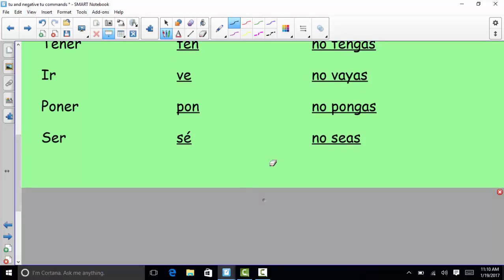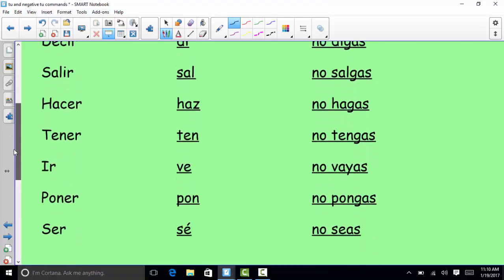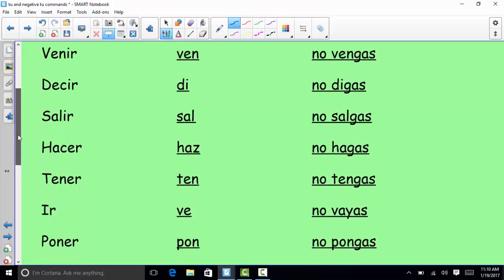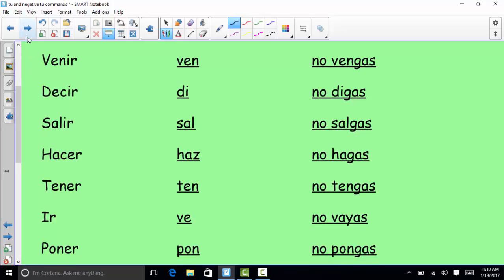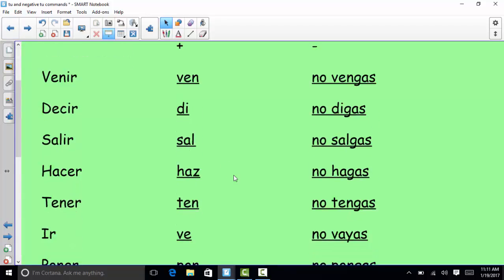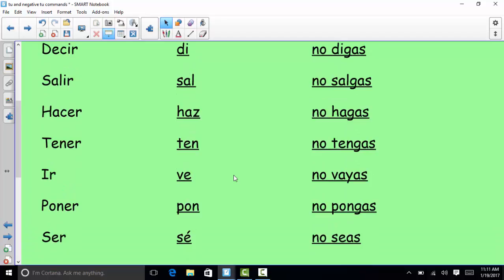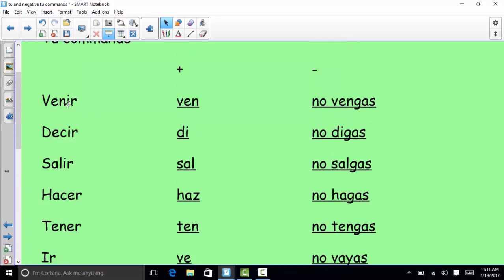Okay. And I know that these are going to be a little bit out of order from what you have in your note packet, and I'm sorry for that. But the reason is because we have this little rhyme, or not rhyme, but sentence, to help you remember these irregulars. Okay, so we have Vin Diesel. This is literally still how I remember it. So Vin Diesel has ten weapons. Vin Diesel has ten weapons. So that's just an easy way to remember the positive tú irregular commands. I know they don't match the order that you have in your notes, but I wanted to put them in the order of the rhyme just so that you could maybe remember it a little easier. So just as long as you have the correct verbs with the correct command forms, just double check because they are in a different order.